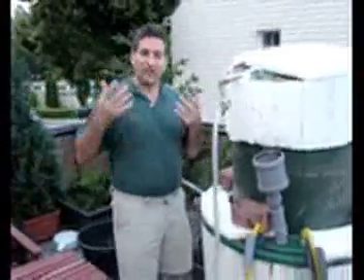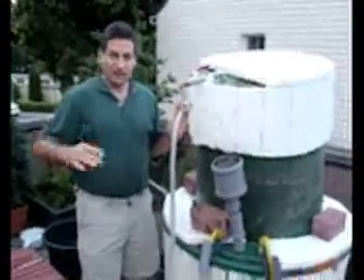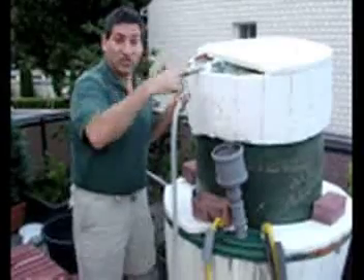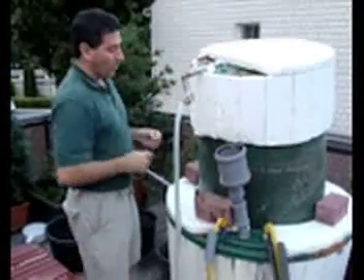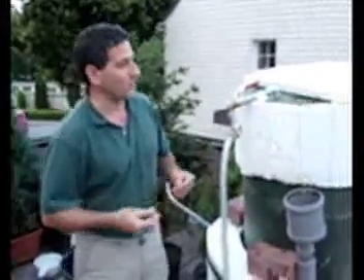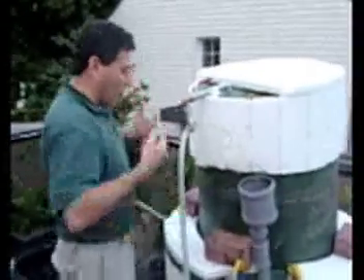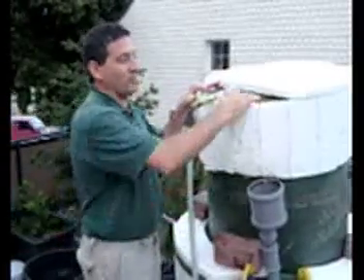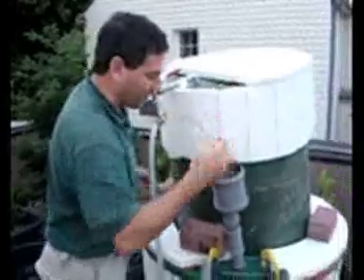It's a very simple system. People have asked: is it dangerous? The worst thing that could happen is a flashback — if the flame traveled all the way back and got inside where the gas is, and if there was oxygen inside to combust with, you would have an explosion. But what would happen is the explosion would blow the water out. This is just a plastic tank floating in water filled with food and bacteria, so all it would do is blow water out and you'd have a very messy porch — not a dangerous explosion. If it didn't blow the water out, this would just pop up like a cork. So it's a very safe system. It's not under any pressure at all, and there are a lot of places for pressure to be released from all the way around.